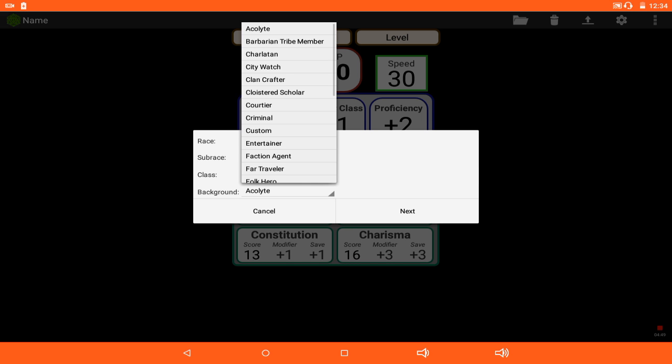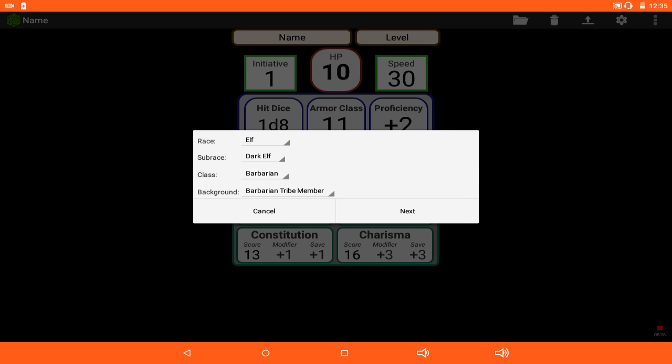For his background. Now, background is a little trickier. I actually wasn't too sure about this one, but then I thought that since he's a Gerudo, and most of the Gerudos are warrior women, why not tribe? So I kept thinking, did a little more research. I think the most suitable would be barbarian tribe member. That does not mean that Ganondorf is going to be a barbarian. No. He needs spells.